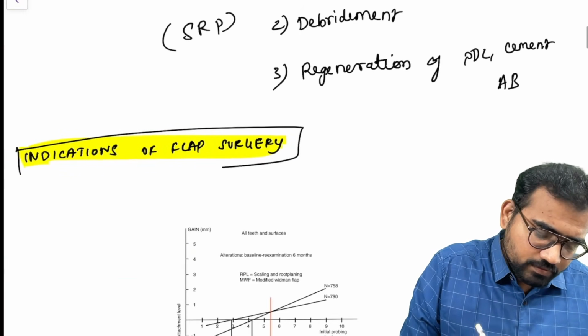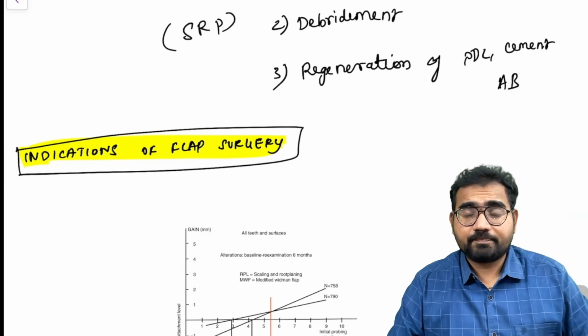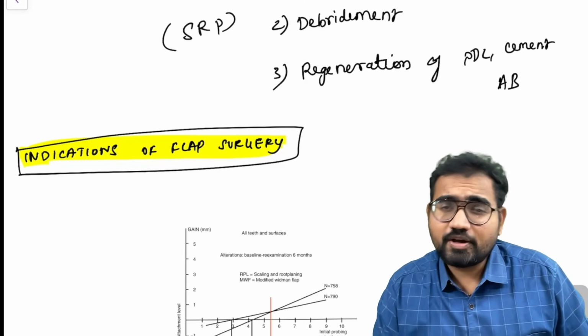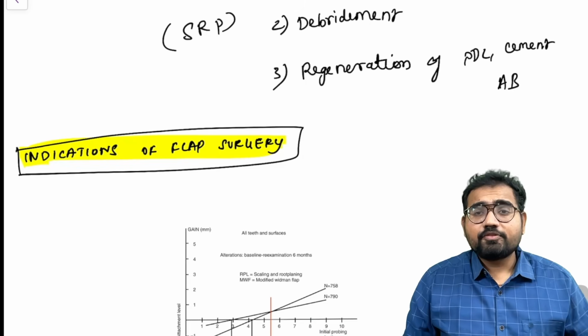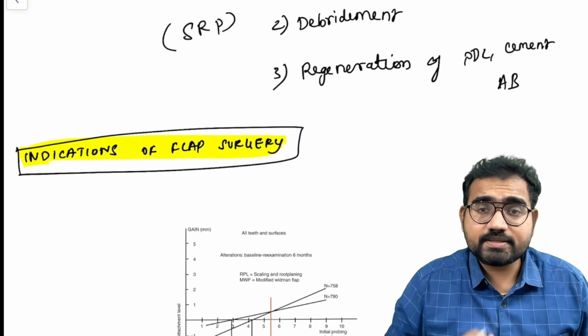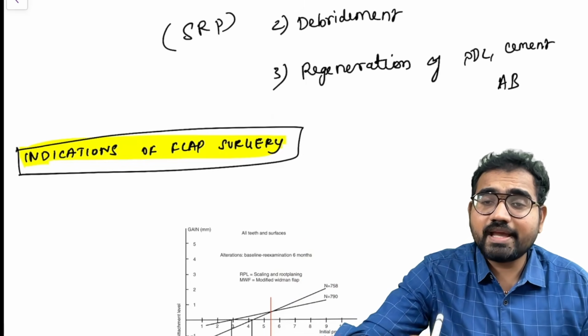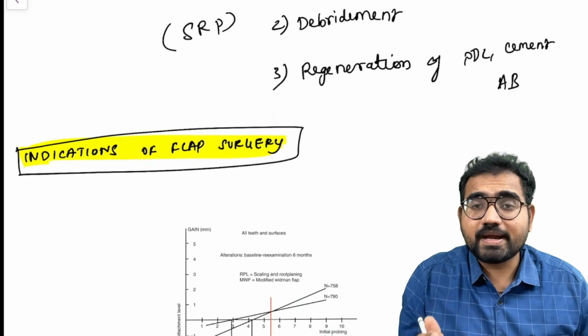Now coming to the indications of flap surgery. Okay, so flap surgery, lots of you would have been having doubt that when I will decide that this case will go for flap surgery and this case will not go for flap surgery, and scaling and root planing is sufficient to manage this case.